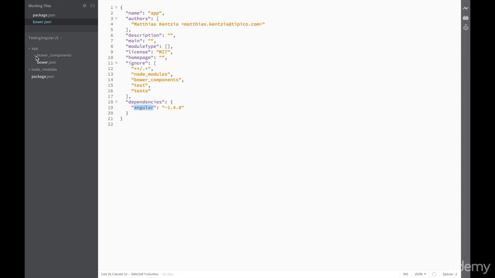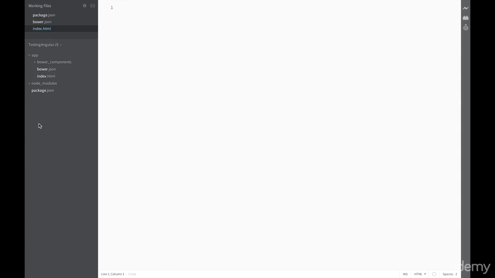Cool. Now let's start by creating a super simple Angular app. Start by creating an index.html file. We're also going to need a JS folder, and in here we'll create a file called app.js. Let's start with the index file.